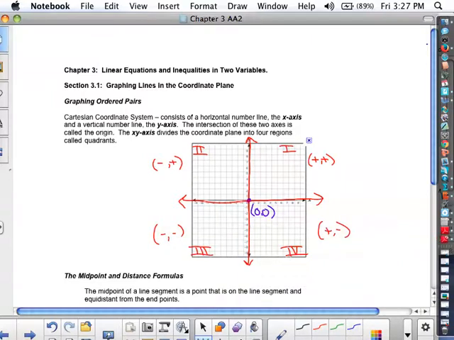And that will be important when we do breakpoints in the coordinate plane, that we think about how it traditionally looks, and we'll be able to use that in some of our problems to maybe take a few shortcuts.